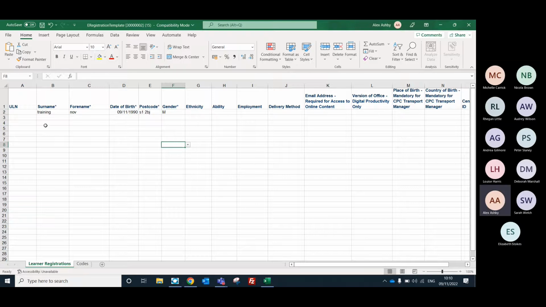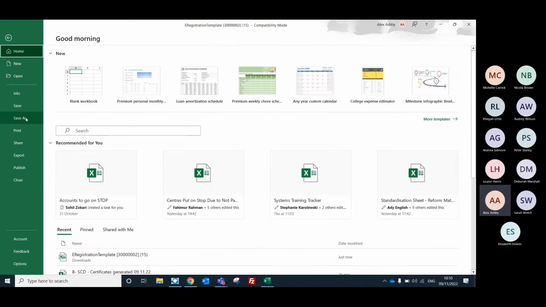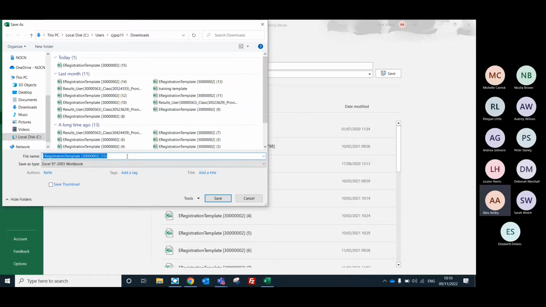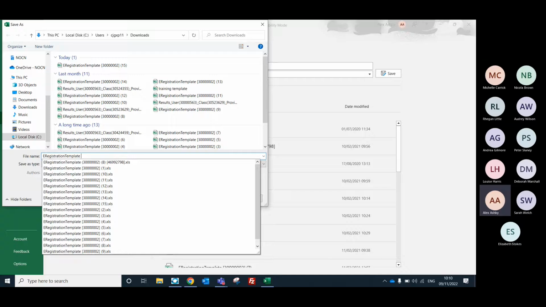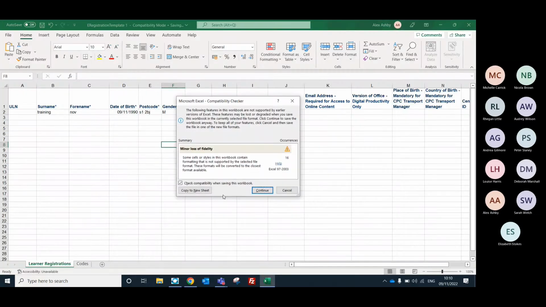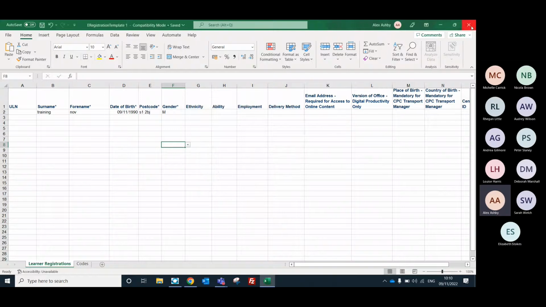Once that's done, you can do as many as you wish for each learner. You just click File, Save As, and save it to anywhere which is easiest for you to access when you need to. Once that's saved, you just close it.